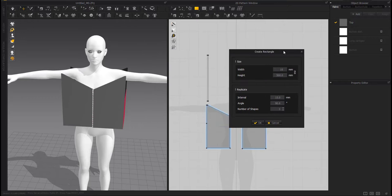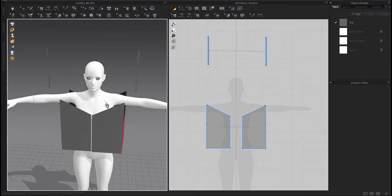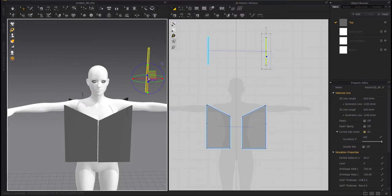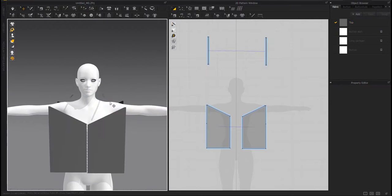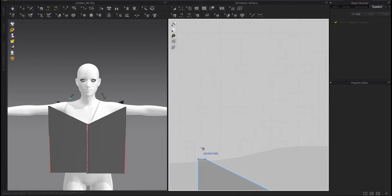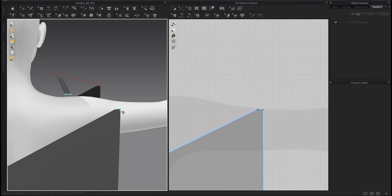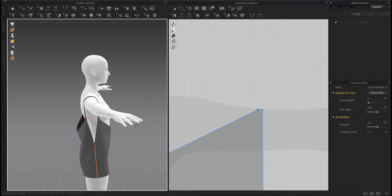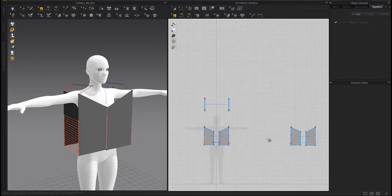Create another rectangle. Paste it symmetrically. Put them in the right place. Sew them together. Simulate. Here are some problems at the top that we need to fix one by one. Delete the points. Adjust the sewing.